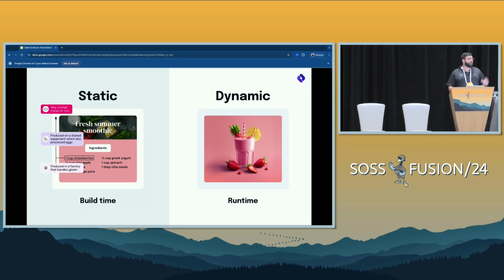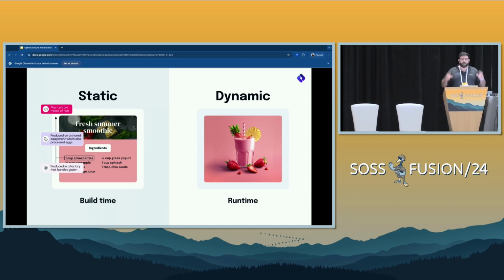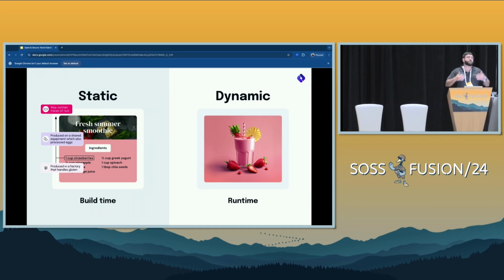Why? Because when we look at actual ingredients, the pieces of code, when we scan a repo, we see all of the theoretical risk. And it might sound very easy and straightforward, but let's take this example. I have a smoothie, and I want to know if I'm allergic to nuts. But when I go and look at the ingredients, I see there's a strawberry that might have been processed in a gluten-free factory next to eggs that might contain traces of nuts that might and might and might and might. When there's too many mights, you don't really know, am I allergic to nuts or not, right? And this is all I want to know.